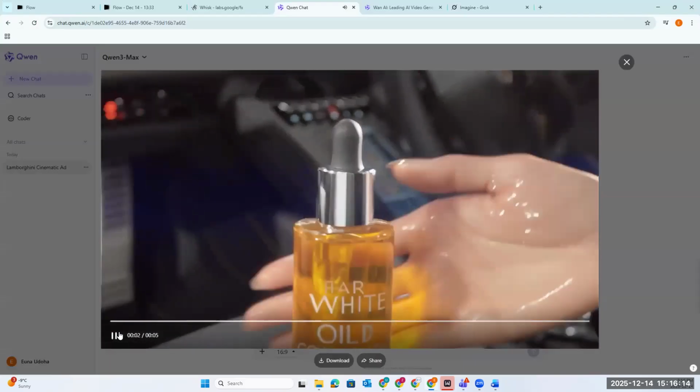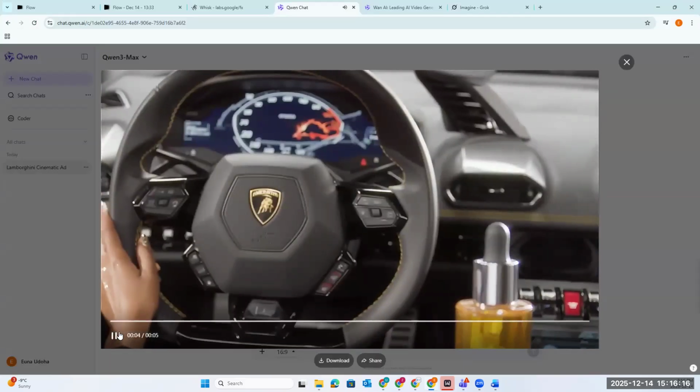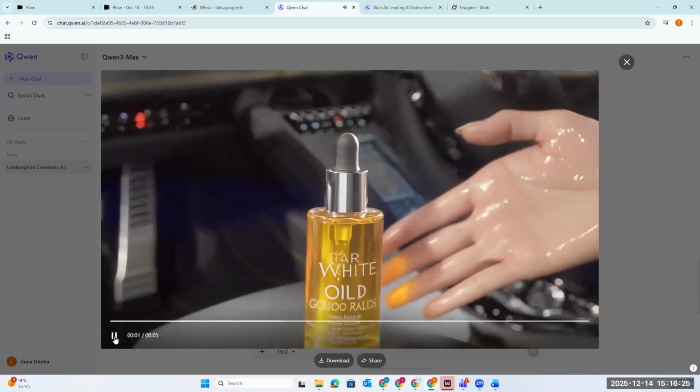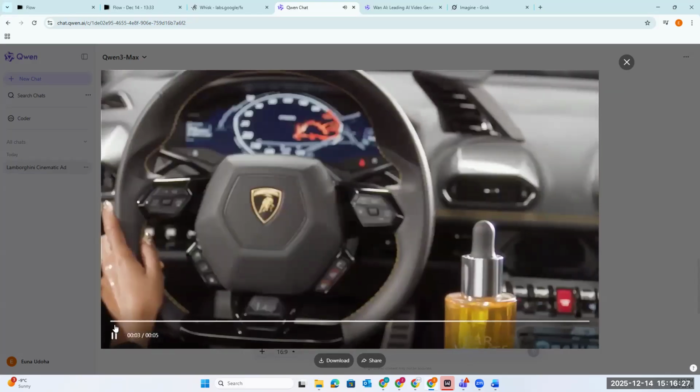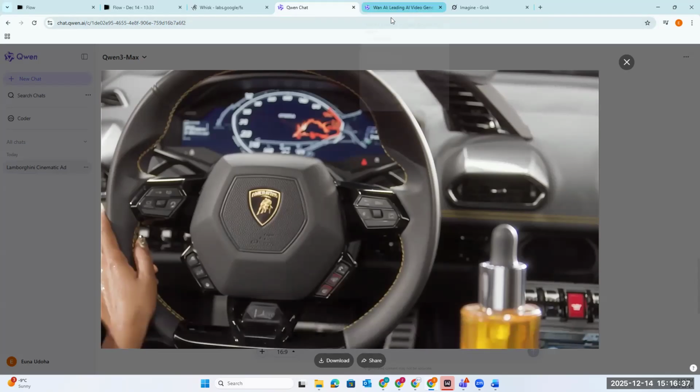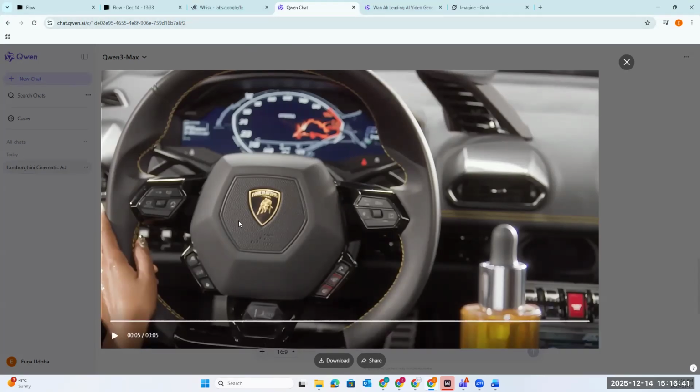It's not even generating anything. So I don't know why it generated something with an oil on it. It shouldn't be generating something with an oil on it. And I said I wanted to be inside a car. It wasn't very perfect, but I don't know if you have seen those unboxing videos. You can also use it to create unboxing videos. You can say you want it to be very dramatic, and then it makes it very, very dramatic.